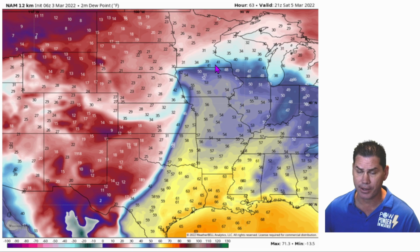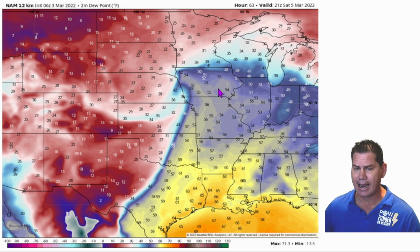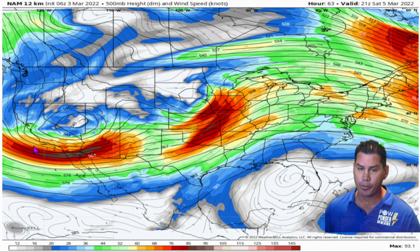And just north of there is the cold front, and there you can actually see where the low pressure will be, right here by the triple point. To the northwest of there, that's where the snow is going to be flying. To the south of there, that's where we're going to be creating those showers and thunderstorms. It doesn't look as unstable as it did yesterday. There's not as much instability in the atmosphere, but we do still have the lift. The synoptic setup is still there, so it's still prevalent.